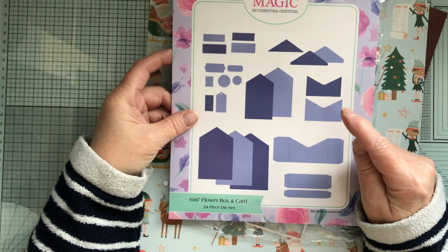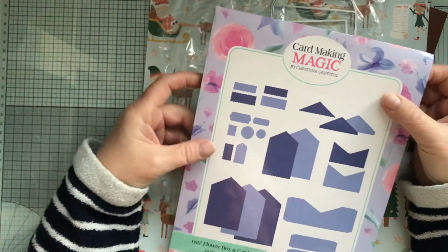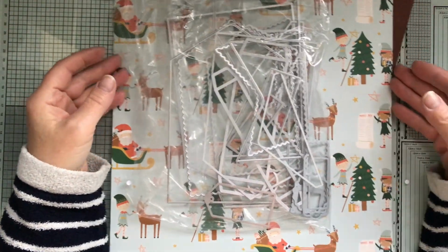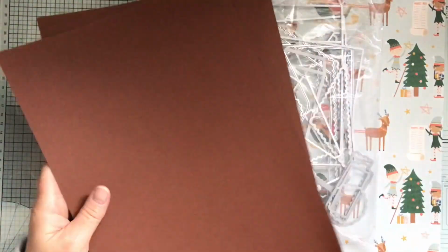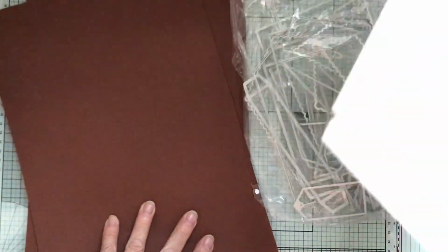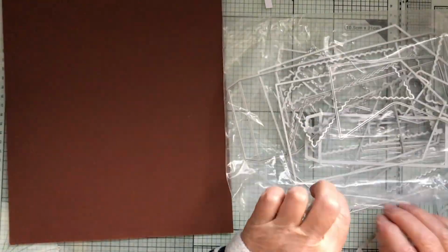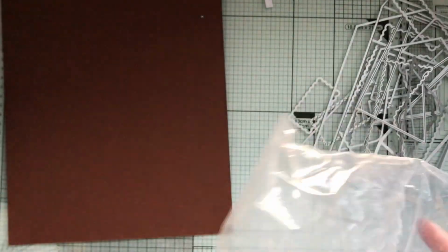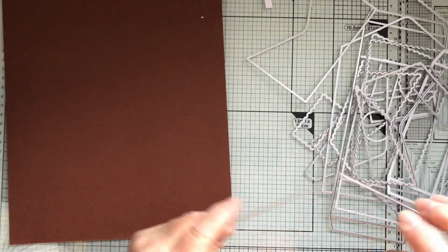And yeah, do some scores, see what happens. I mean, it might just all go to pot, and then I'll have to do something else, but it's worth giving it a go, I feel. So that is the papers that I'm using. I've got some brown Lidl cardstock, and I've got a couple of pattern papers for the mat layers. So the first thing I'm going to do is get a couple of bits cut and see what it looks like. Work out what I need to cut, and it's that one.